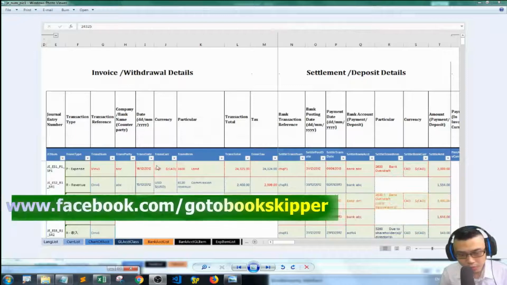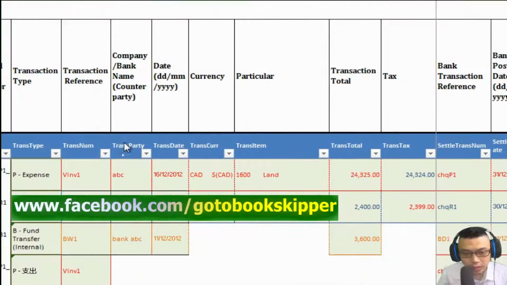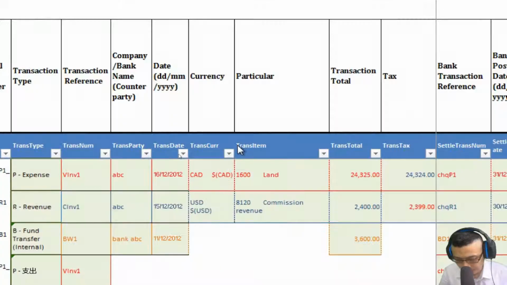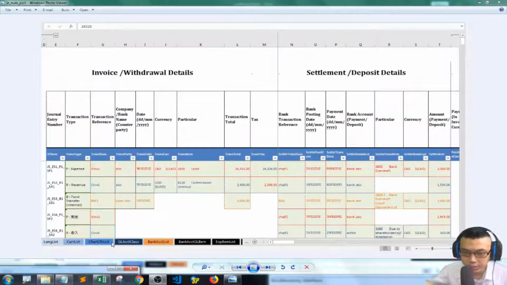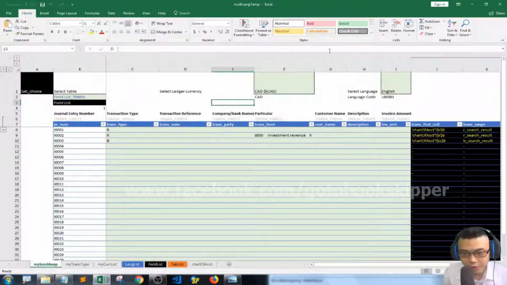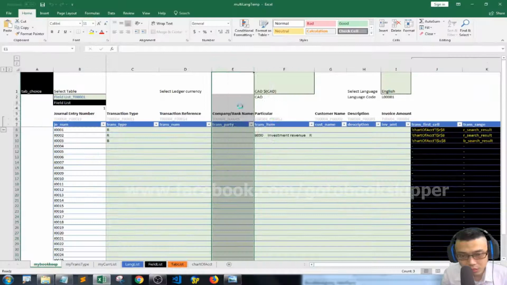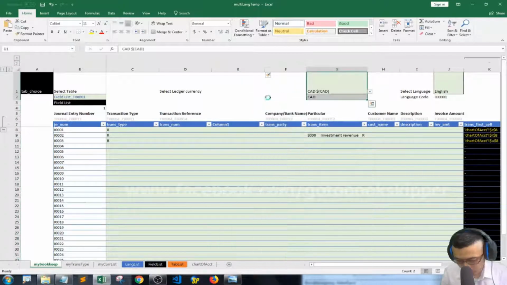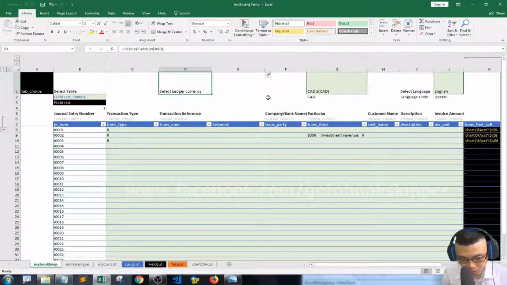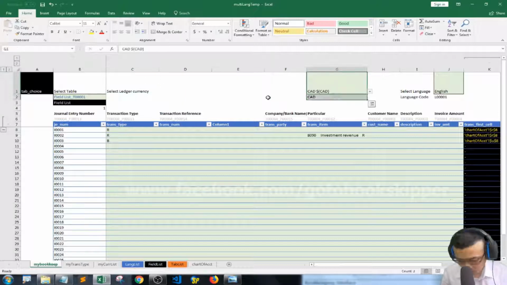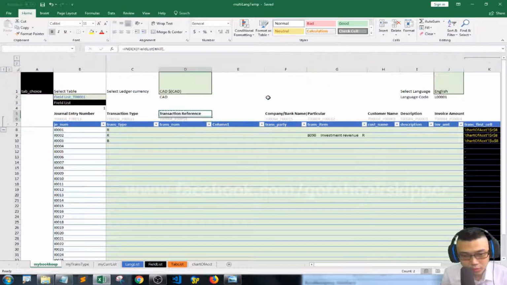Let me finish up the bookkeeping interface. I'm going to insert date and currency, the transaction currency, which is the invoice currency. Note that it may be different from the reporting, the ledger currency. Okay, so insert one, copy that. Actually, I'm going to copy this one here. Okay, save it, copy the description.